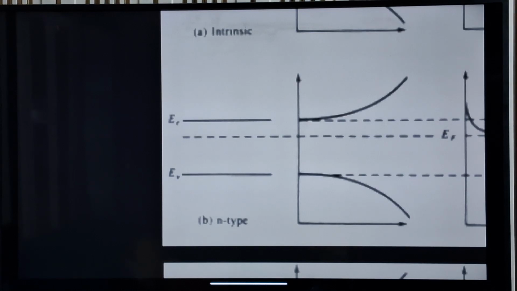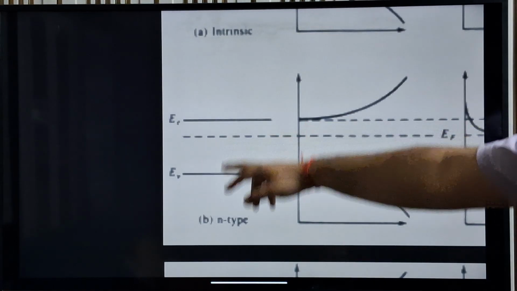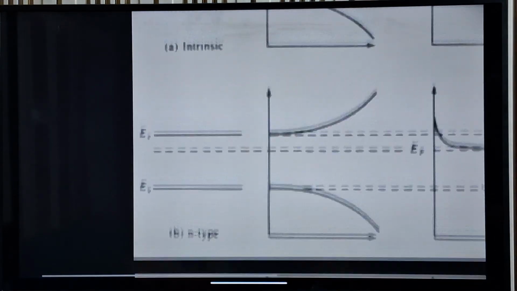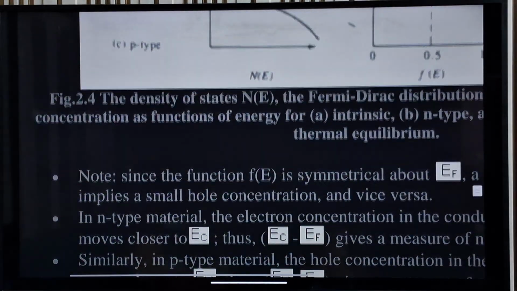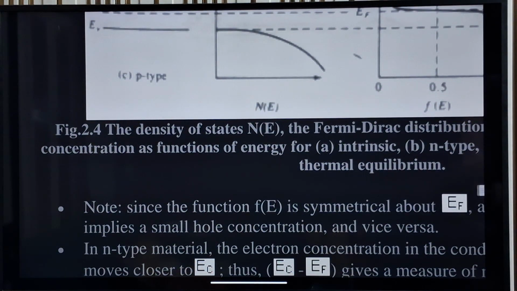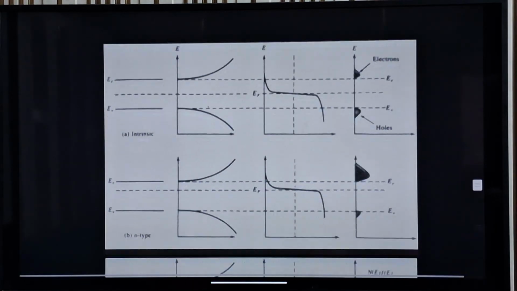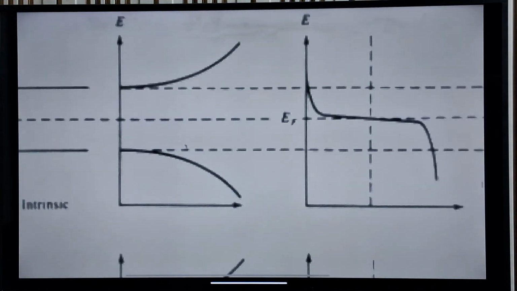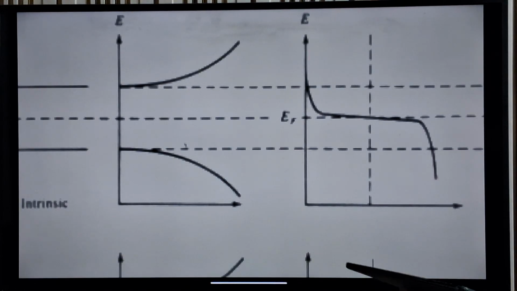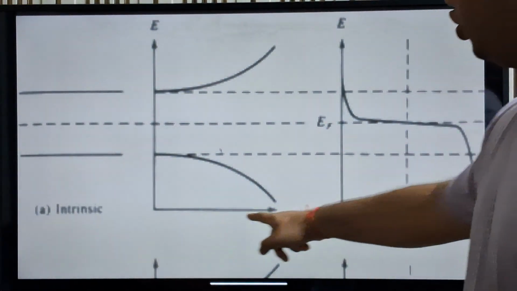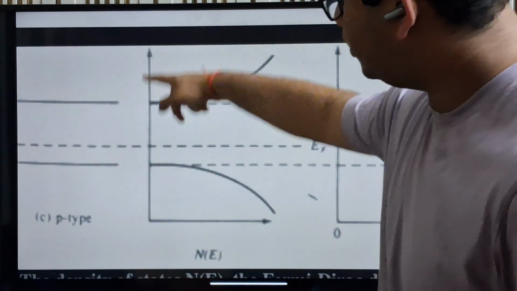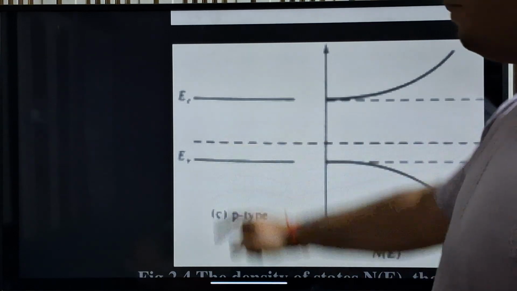Now, as we have already learned, for N-type semiconductor, the Fermi level is close to the conduction band, and for P-type, it is close to the valence band. Now, talking about the second column, which we saw was density of states, or Ne. If you take a look at all these three curves, they're practically the same, and that is what is actually expected. Why? Because let's first see one of the curves. This x-axis shows us the density of states, so Ne. This y-axis shows us the energy band, which we have seen here.